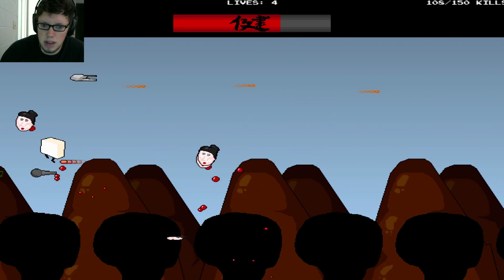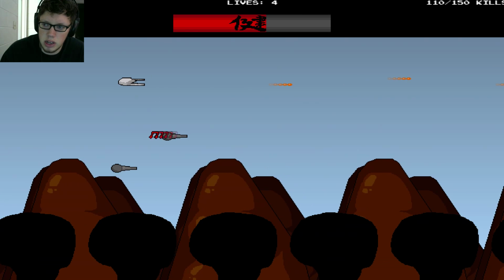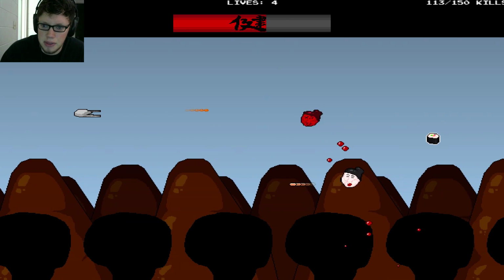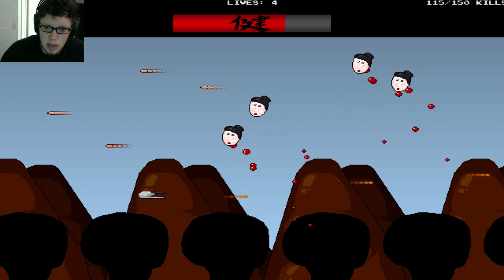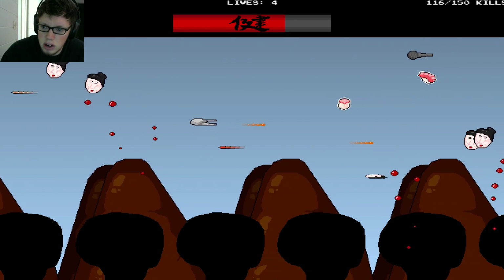Please. I'm trying. Now I note that no enemies usually appear near the bottom of the screen, so I can kind of go down there for a break from constant death and pwnage. There we go. Got me a little bit more sushi. 115 out of 150 kills.